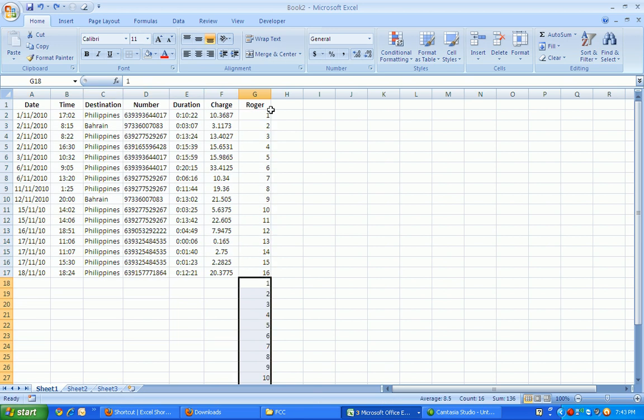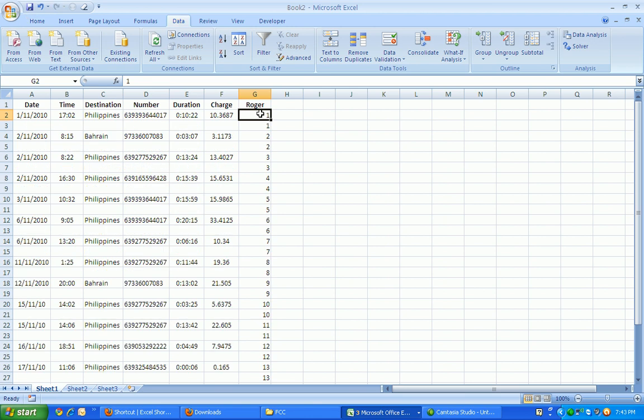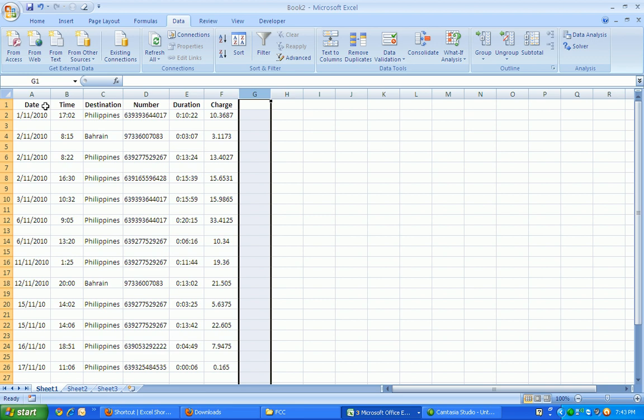And if you know the shortcut for sort, it will be very easy. Put your mouse here, and the shortcut for sort is Alt-AA. Just press Alt-AA, and that's it. Then you can delete the temporary column. So now you have the data with a blank inserted in every other row.